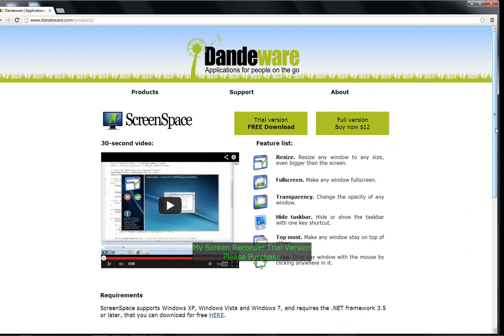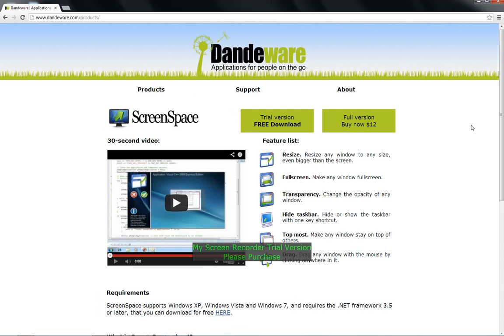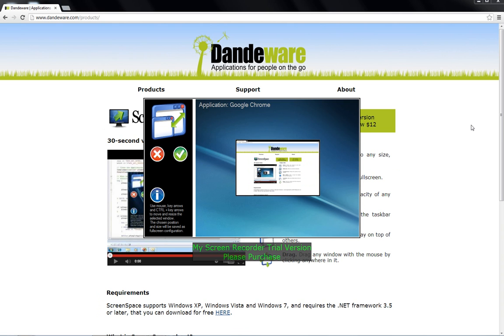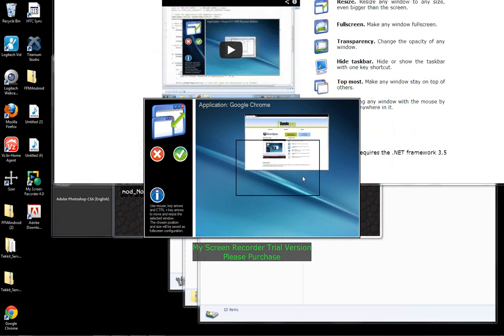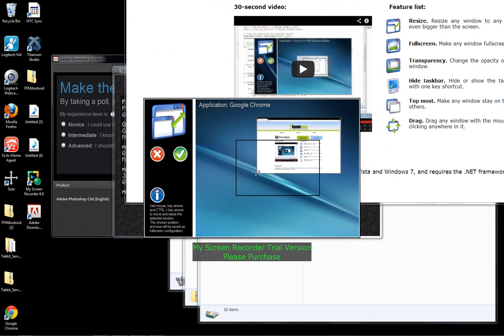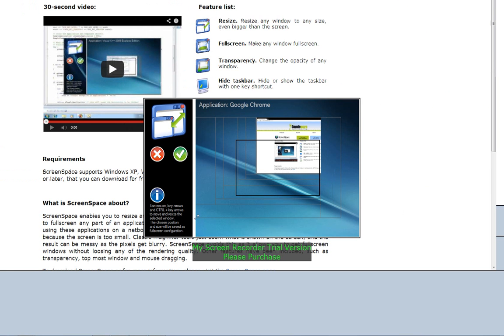So the thing that this allows us to do is you can make the application full screen, and then you can press Control Alt R, and this thing will show up. So if you click, you can basically drag things off screen completely. You can also drag them such that they're significantly larger than the screen.